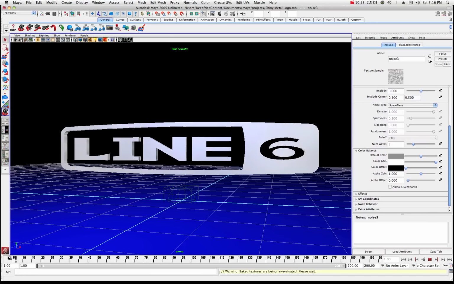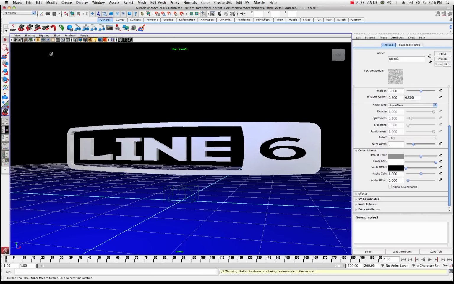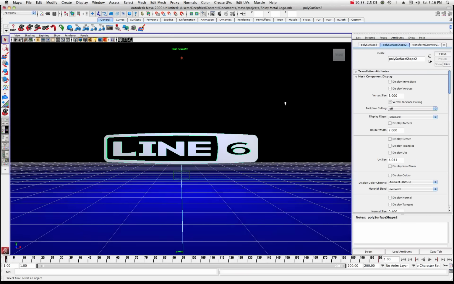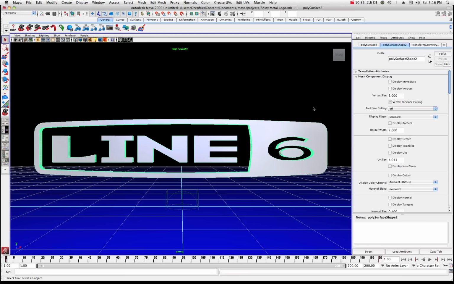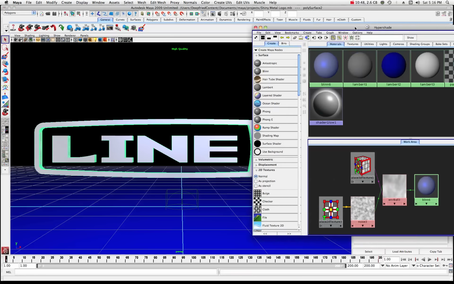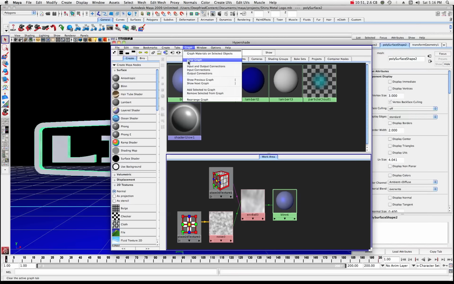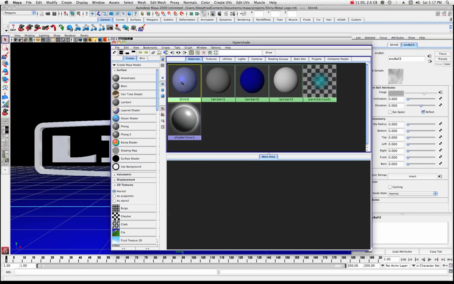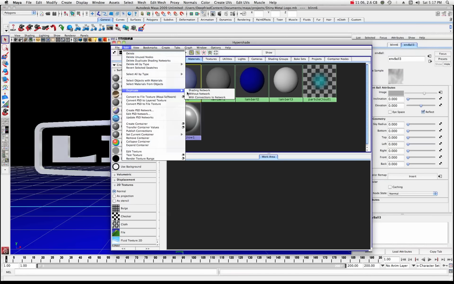Now let's take a look at how to do something other than use this color. I'm going to click on here and straighten out and come back there. What we can do is go back and duplicate this shader that we used here, and we'll try that out real quick. So I'm going to come over here into the hypershade, go to graph, clear graph. That'll give me a clean work area down here. And now I want to click on this blend 6, and we're going to edit, and then duplicate that shading network.